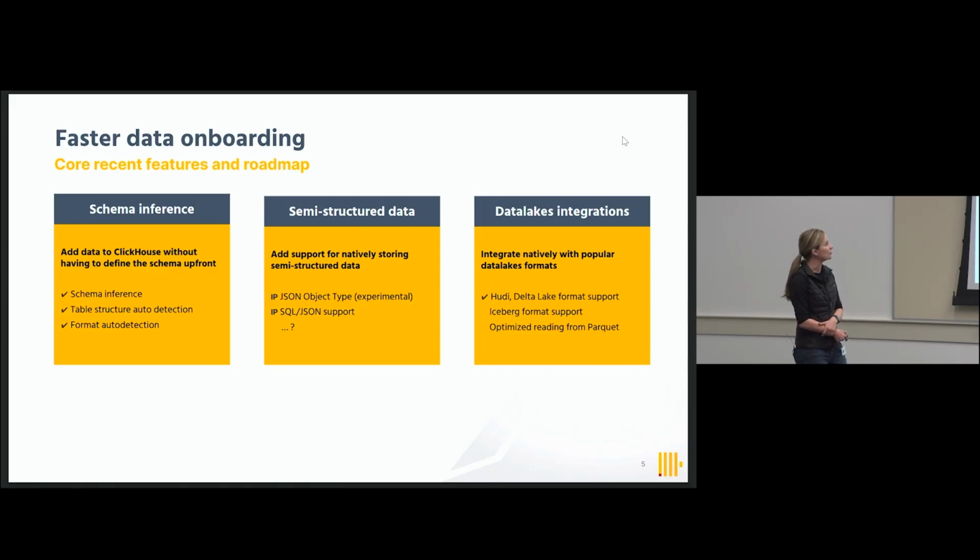So there's an experimental type called JSON object, which you can use for storing semi-structured data and automatically working with it. It's not production ready yet, so we don't recommend using it in mission critical systems, but I do talk to a lot of users that do anyway and use it at scale. So we're working pretty hard to get it to be production ready in 2023.